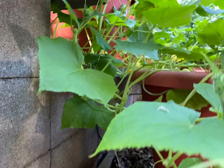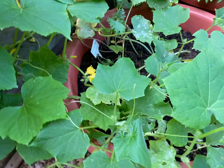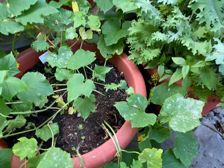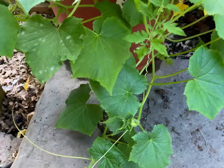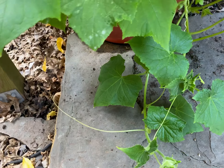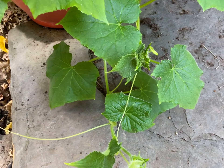It looks like they're about to do well this year — I'm hoping. You see a lot of the fungus. We had a lot of rain and the rain created a lot of potential for fungus to grow in the leaves. But we're not worried about it because these look so healthy.